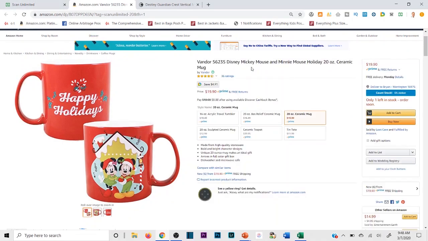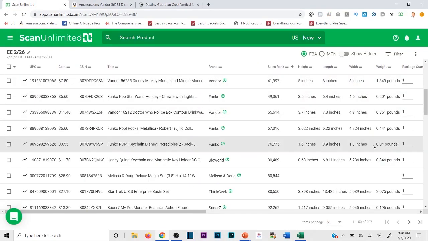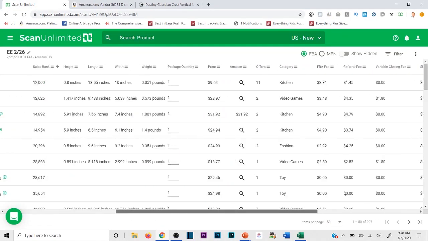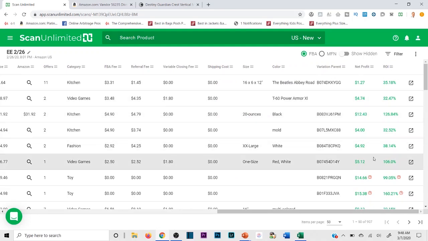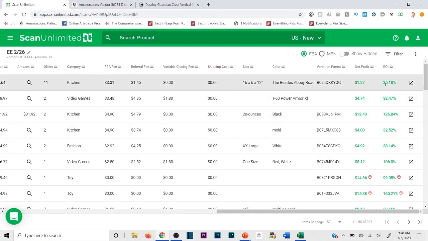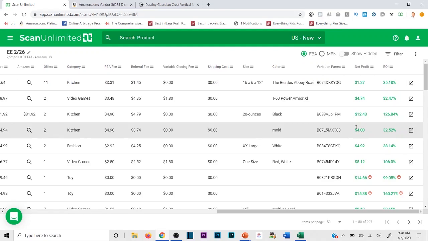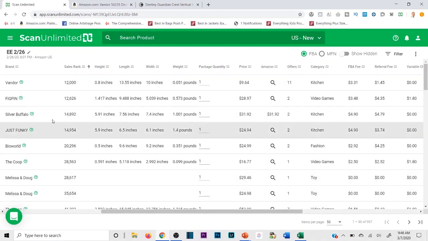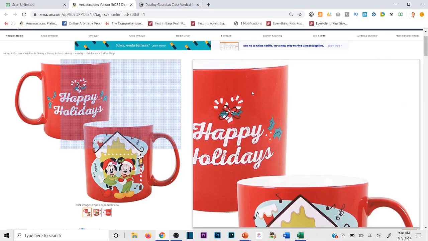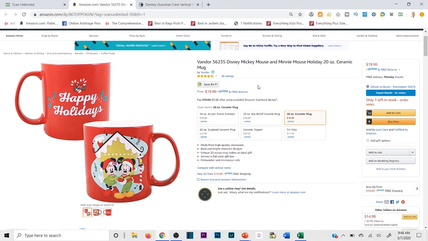Now, typically speaking, you're going to see a lot of better products selling a lot faster. Because on the Scan Unlimited software, we kind of sorted through a bunch of products that were selling fast right here. So I sourced a couple of these already. And a lot of these might have lower ROIs, but they're selling pretty fast, right? This has a $1.27 ROI. This has a $4 ROI. But their sales rank is 12,000 and 14,000 respectively, so they're clearly selling very, very fast, right? So you've got to pick a balance between profit and fast sales because you don't want to tie up a lot of your cash flow for a long time, okay?